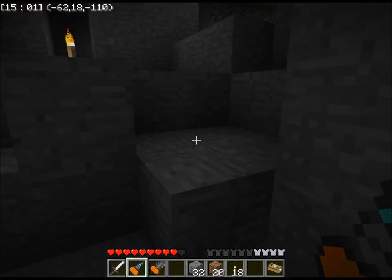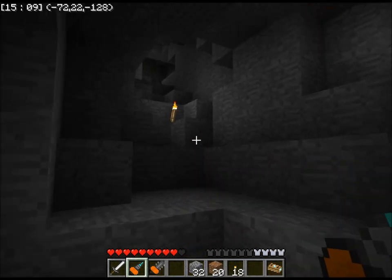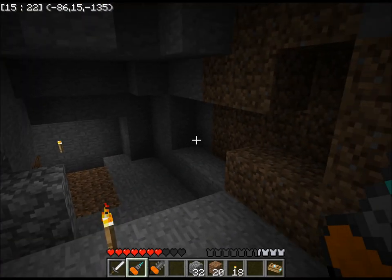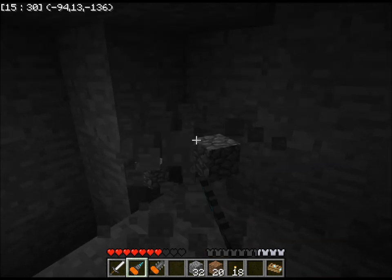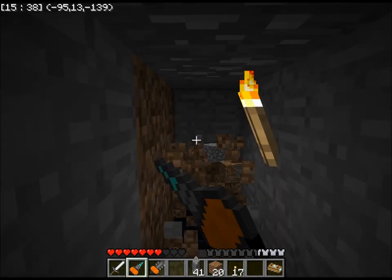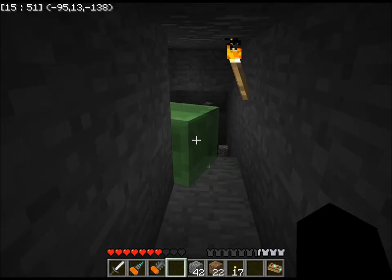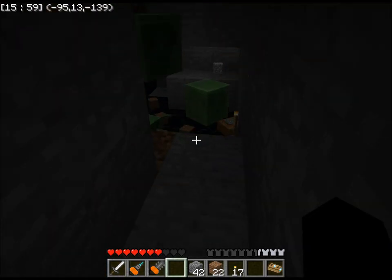Actually, no, it's this way. I think it's this way. Hope it's this way? Yeah, it's this way. Okay. I was about to say, carefully down the stairs. Oh, nice. Yeah. Hello. I'm sorry I have to kill you. Hi guys. Ow, that was my light.